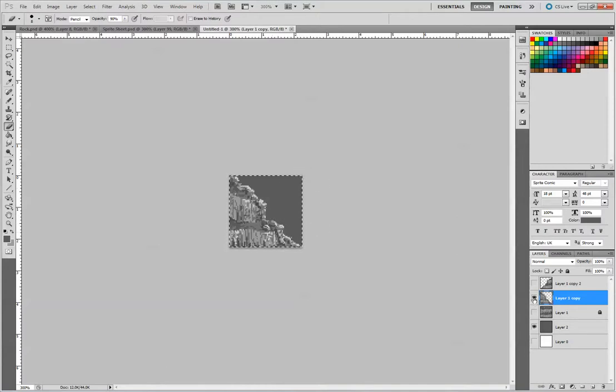Cool, and Control D. So we've got our two sides complete now, so we're just going to lock those and lock that. We're just going to hide that very quickly and hide those. We're going to unlock our original layer. We're going to duplicate that, dragging it down to the bottom, hide. And then this one, we're going to create the bottom.